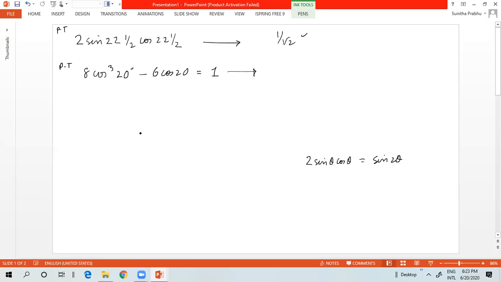That means you're not doing anything, Neha, sitting in Mysore. No, sir. Cos 3 theta, you don't know the formula. What is cos 3 theta? The minute cube comes, you know 3 theta is involved. What is cos 3 theta? Tell me. Hey, the expansion for cos 3 theta, yaar.